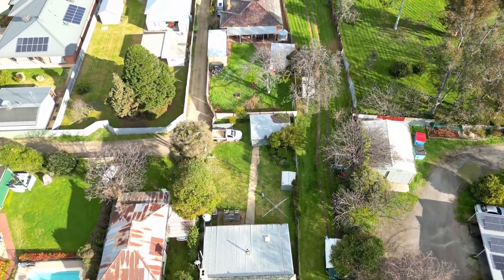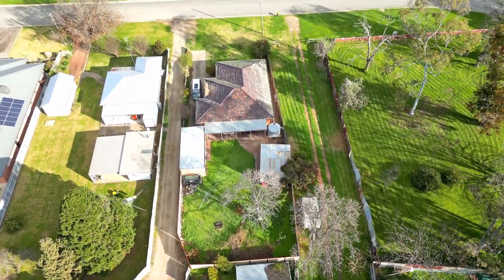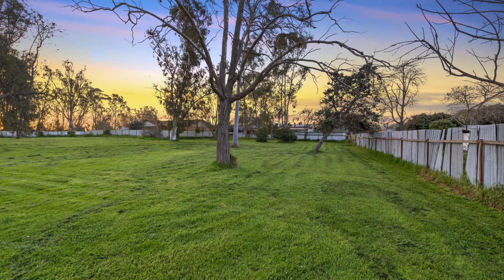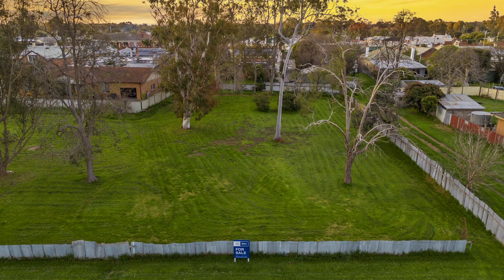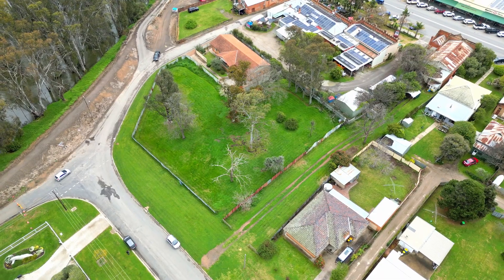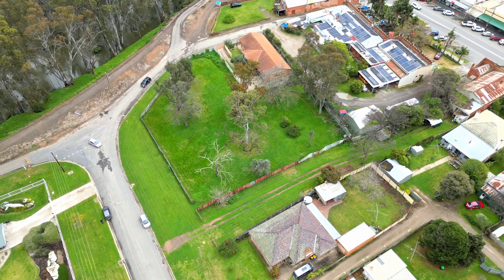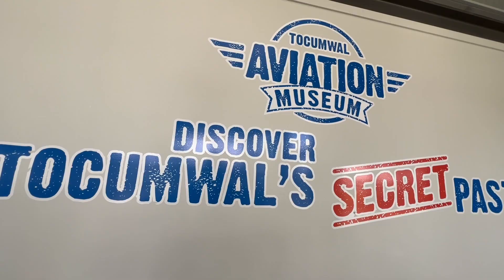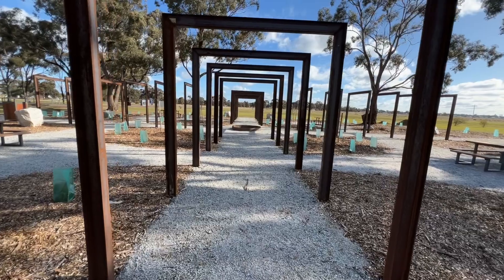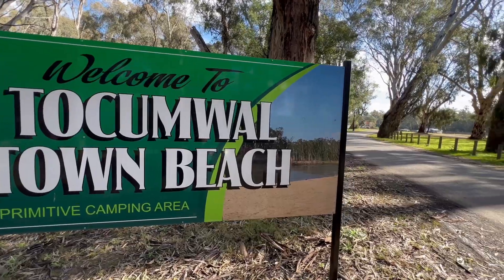As we roll over the rooftops from the main street through to the Murray River, it's evident how far you can go with a concept development — renovations, extensions on the current, a luxury development, or multi-dwelling development taking in the river aspect. All located within the heart of Tocumwal shopping precinct, and obviously the lifestyle aspect of the Murray River and parkland surrounding, which include a selection of boutique shops, florists, cafes, pubs, bars, restaurants, and sporting facilities, whether it be golf and bowls, aviation, water sports — the list is endless.